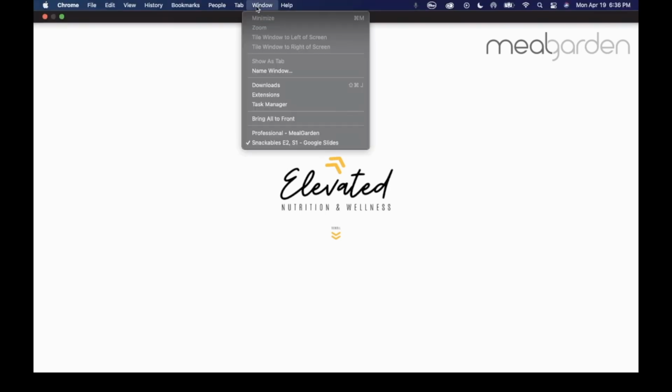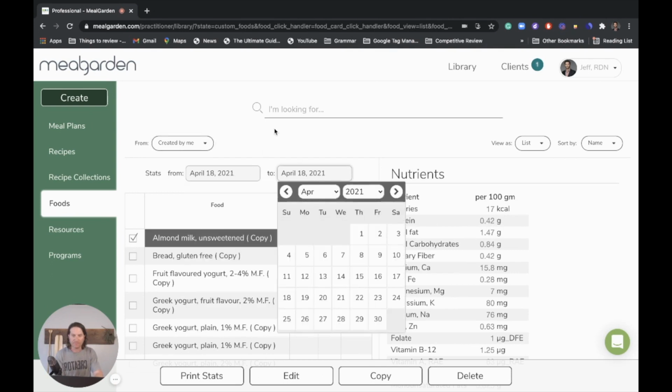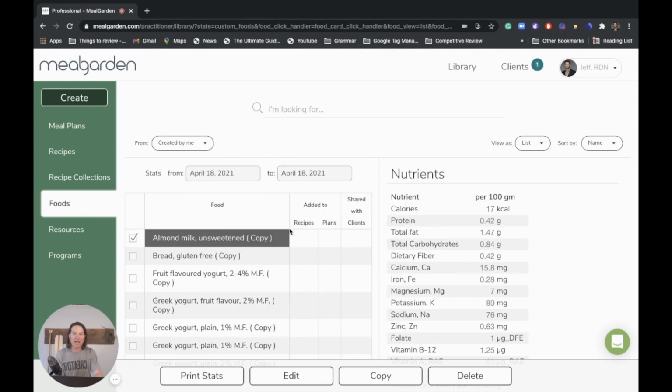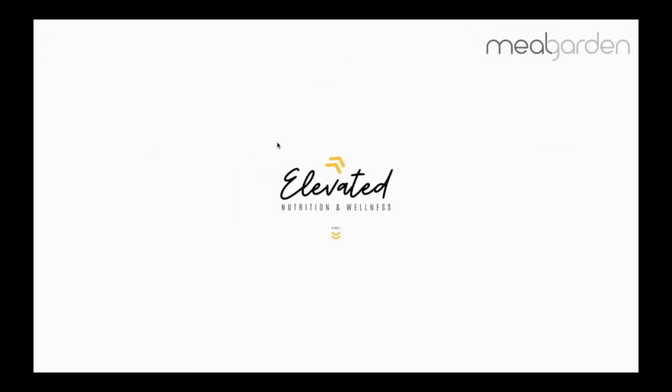When they went back to their branded partner, they could pick a date range and actually show their partner how often they'd added this food to a recipe or a plan, how often they'd shared it with clients, and how often the clients added it to a recipe or one of their plans. So it's really useful to show how they were spreading the word about this really great food, right?